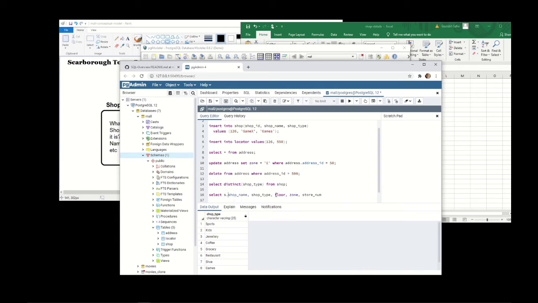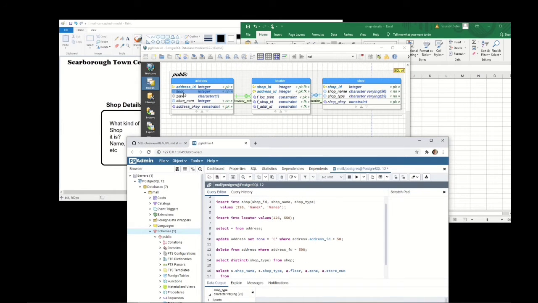So we're going to use S for shop, and for address I will use, let's say, A, then A dot zone, A dot store num, right? So this will be from. Okay, for the connection, because we don't have any direct link between these two, we have to use the locator.